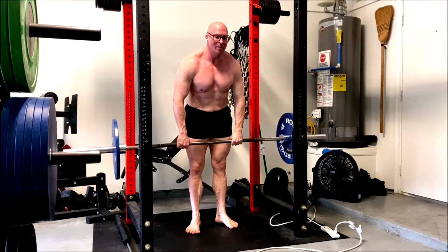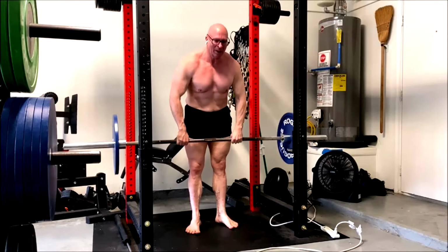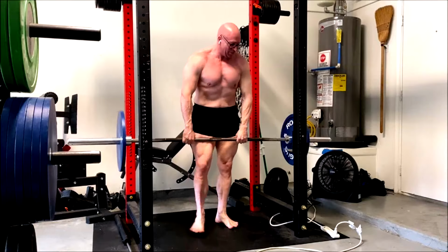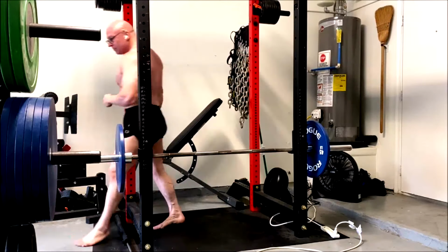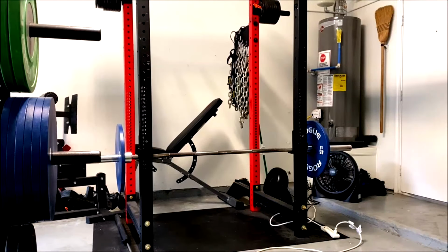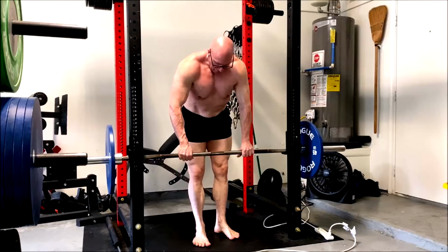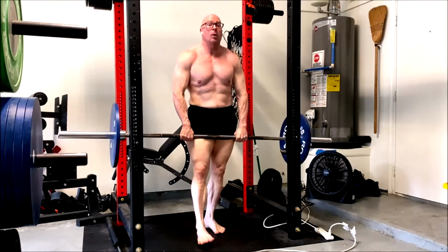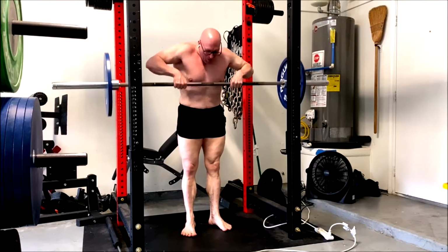Because if you stay perfectly upright on these, it becomes a potentially very anterior deltoid dominant exercise, which is going to work the front delts anyways. But this way you get a little more side and rear. Some people say we can grip wider for that. Yes, we absolutely can, and gripping wide is a great strategy, but I'm more comfortable with the closer grip. For me personally, it just feels better, so that's why I go with it.